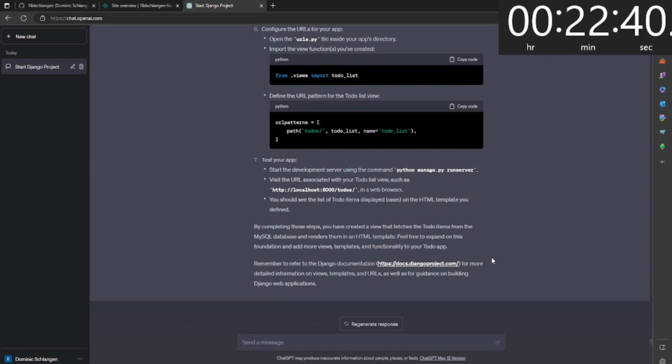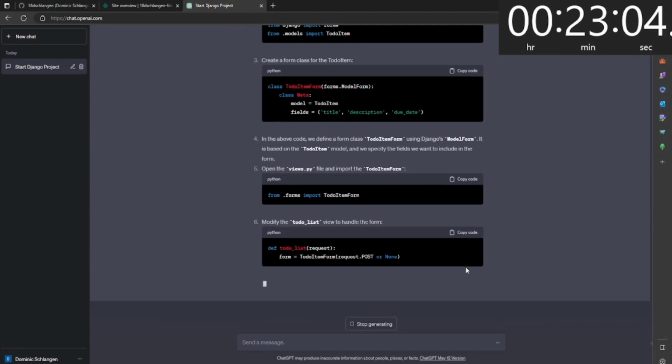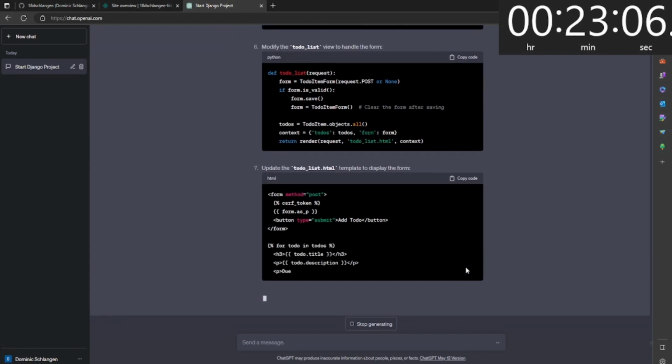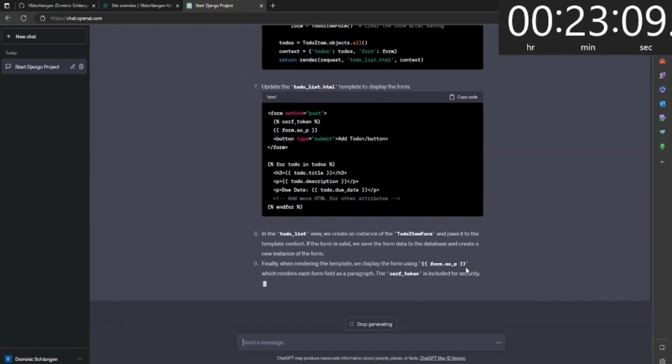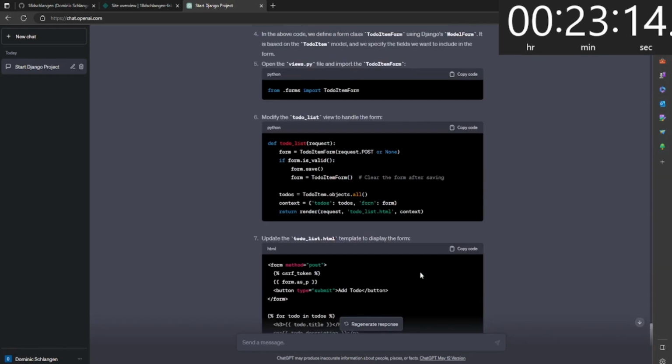So it should work. Let's just, I need to create the form for entering the to-do items to the database. Okay, man, isn't this technology just amazing?